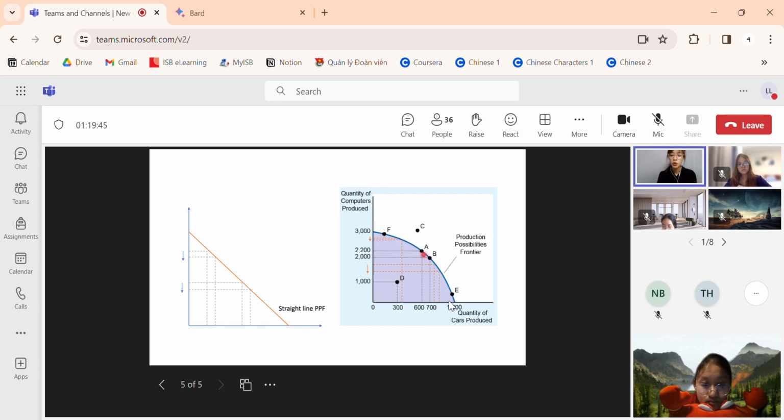But again, as I want more and more cars to be produced, for example from A to B, or from B to E here, even if I want this economy to produce the same amount of cars as before, what should I do here? Again, I will have to move more and more labor. It means I will need to move maybe 5 students from computers to cars. So now only 5 students remain here for the computer industry. Do you think they can cover the production for the entire industry? Impossible for them to do so.